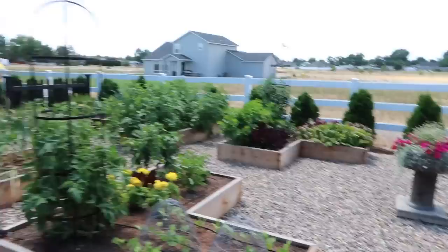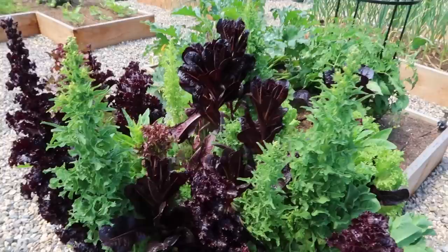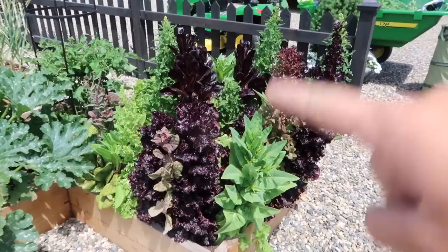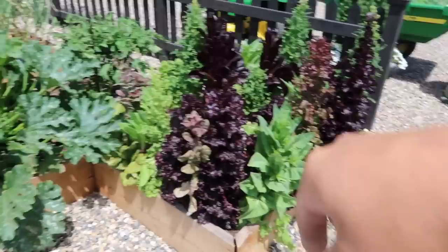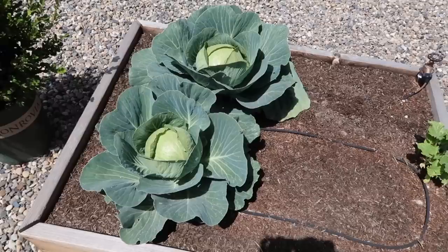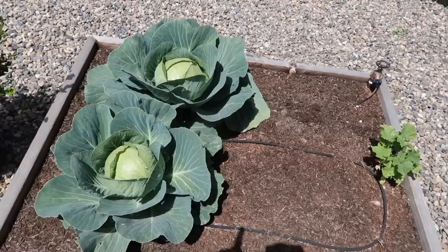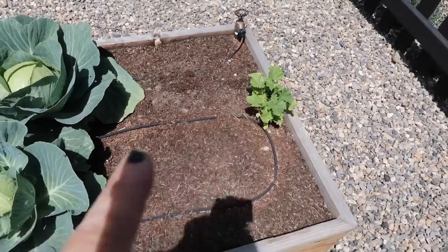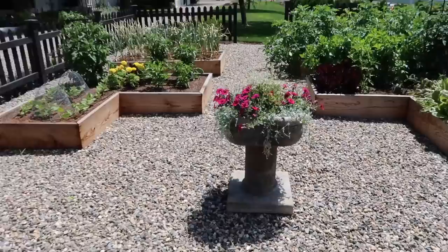See all these greens — I cut on them and cut on them and we ate them, and then they finally went to seed and started to bolt because it got really hot. I'm going to clear this section out, which will leave me about a three-by-three space, and I'm going to plant the eggplant here. Then there are two cabbages left — I had four altogether — and I'm going to plant the other Garden Treasure tomato in that space. There's also a cucumber I tucked in when two cabbages were still growing; it doesn't get super huge and can vine out just fine.